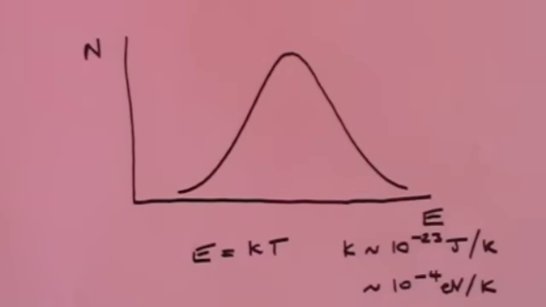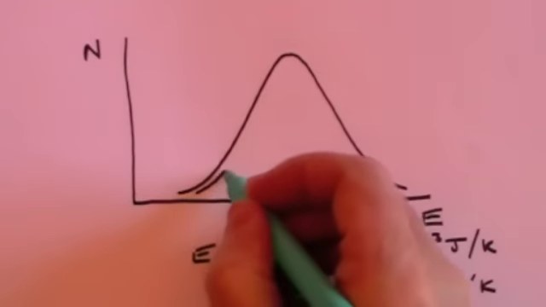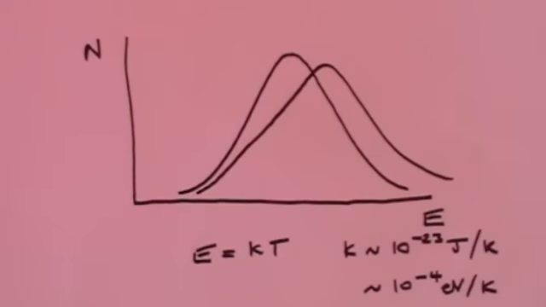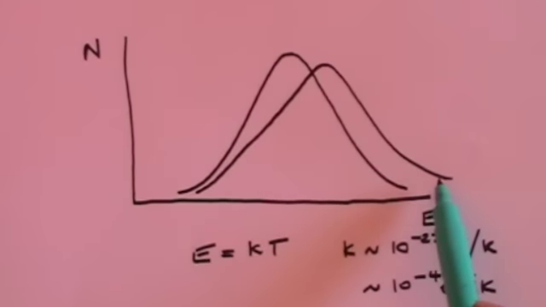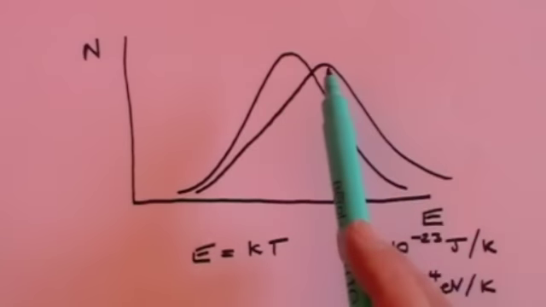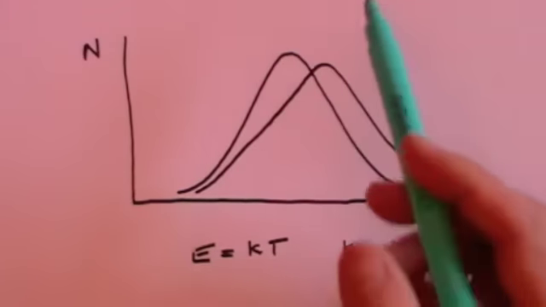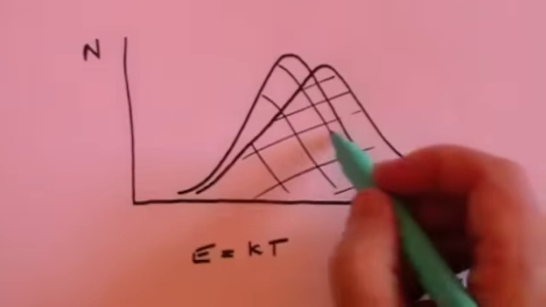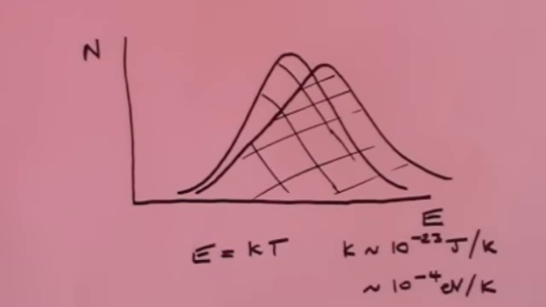Now, if you increase the temperature of the room, you would expect the average energy, which is a measure of the temperature, to increase. And what you get is a distribution that looks like this as you increase the temperature. What happens is you get more molecules now at higher energy, and the average has moved up as well. But the area underneath the curves must be the same, because essentially the area under the curve is the total number of molecules in the room, and the total number of molecules in the room is not going to change.